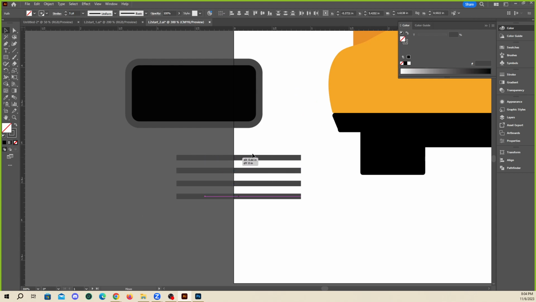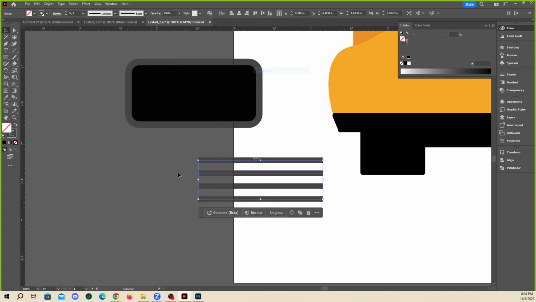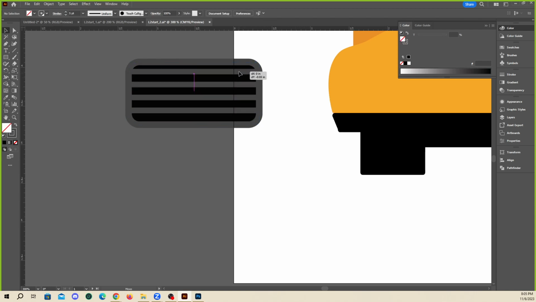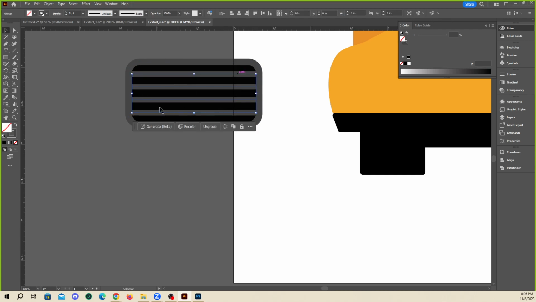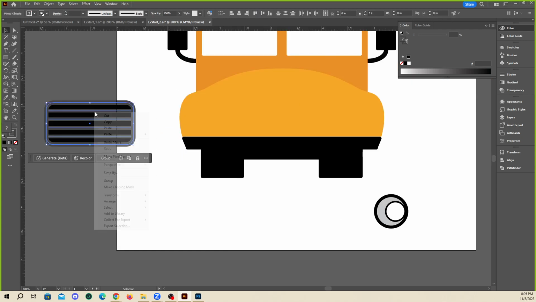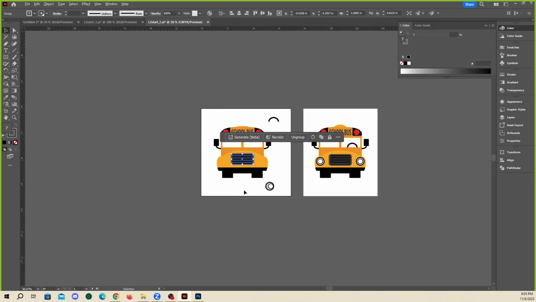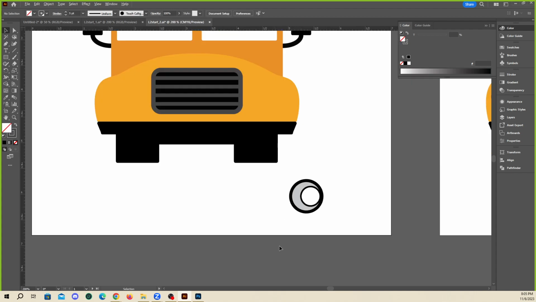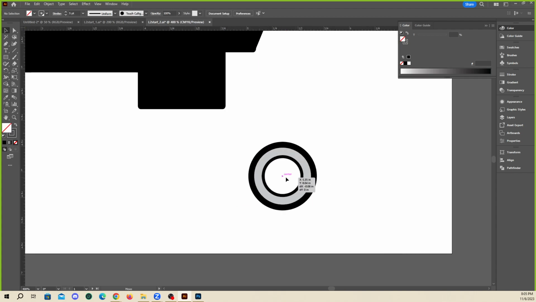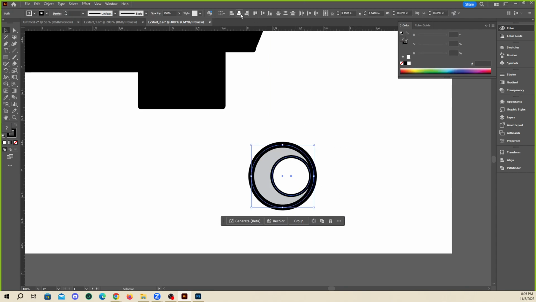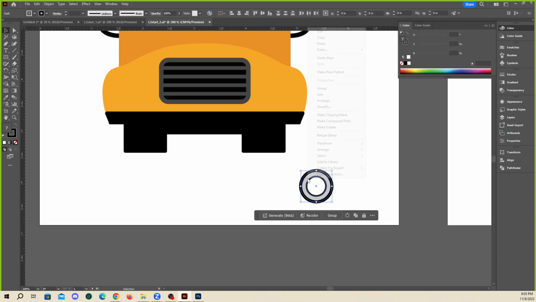Then you want to probably group these together to make it easier to move it around. Bring that there. You could also select that whole thing and line it up as well, but the smart guide should line it up, center it for you perfectly. Then you could group that together and move it here. For this, you want that centered. You could use the smart guides to help you center it, or select both and do that and that, and then group it together.